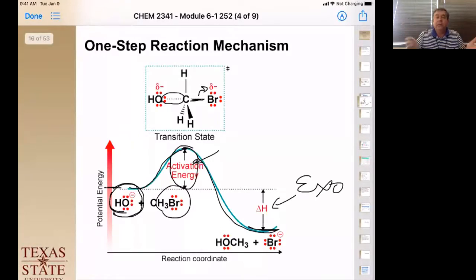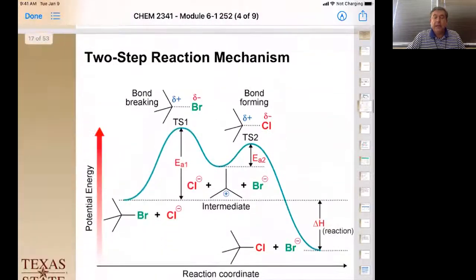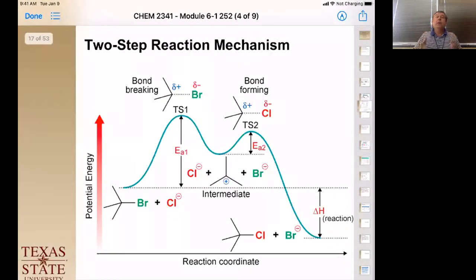But of course, they're not all one-step reactions, right? Sometimes you form a very reactive species, but you can isolate it. When you form a reactive species that you can isolate, we call that an intermediate. Meaning it's a unique chemical species that you can see either by spectroscopy or isolate or store in a bottle, right? But it's still very reactive. It has more potential energy than the starting materials. So it's going to have to then do a second reaction to take it from that reactive intermediate to the final products. And so we call this a two-step reaction.